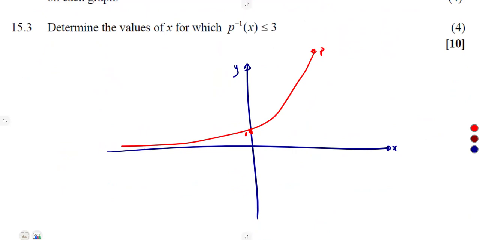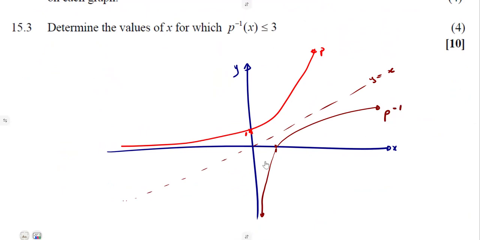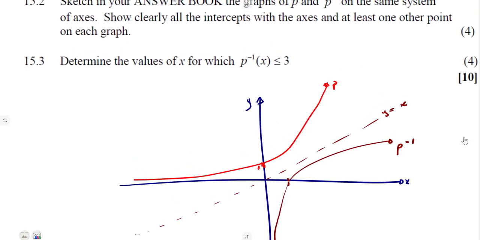Then its inverse, which is the logarithmic, is the result of a reflection in the line y is equal to x. So definitely this was going to be found there, which is 1. We're going to have 1 here. And the y-axis becomes our asymptote. So it was just going to be something like this. This is what you're going to have on the inverse. Here they want us to consider the inverse. The question here is on the inverse.